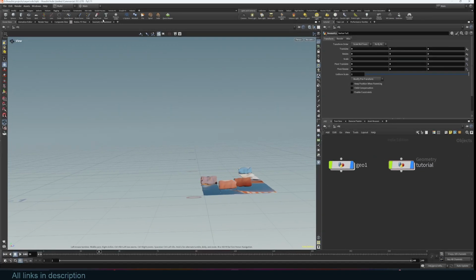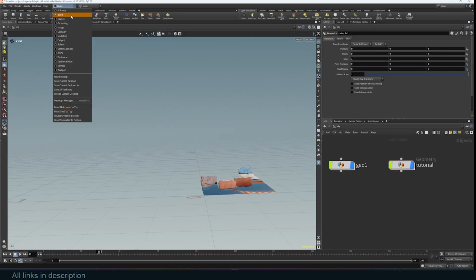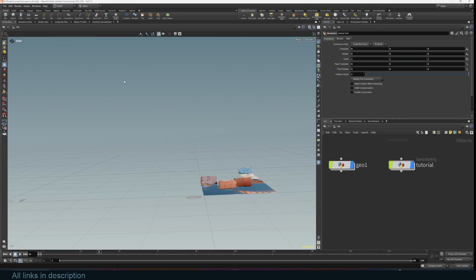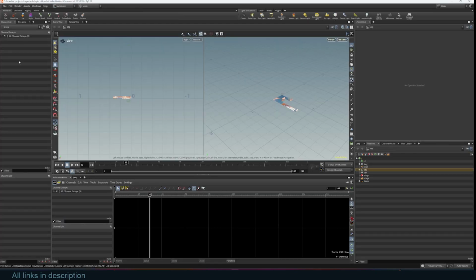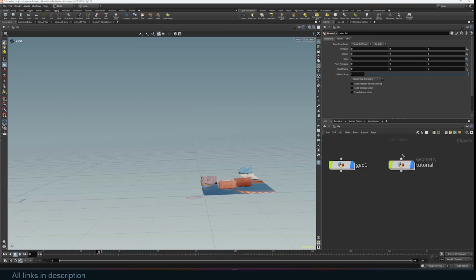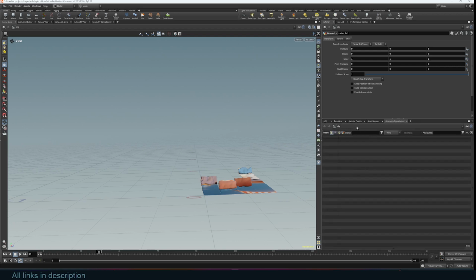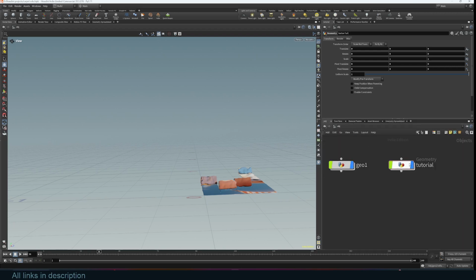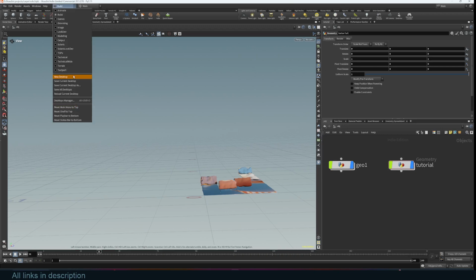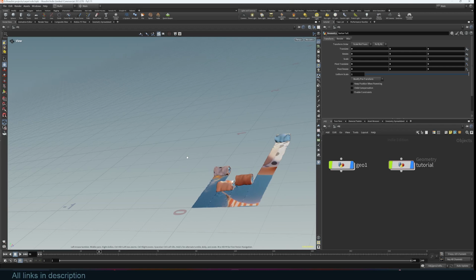If you go back, you can see we are in the build, but there is also the animate that will change the interface to add panels that you normally use with the animate, but we're going to go to the build. So if you lose any of these panels, you can just click the plus and just look in these views. So there is a scene view, compositor, inspector, like the spreadsheet we have in geometry nodes. Yeah, so if you lose anything, you can just add it there. You can also reload the current desktop in case everything gets messed up.